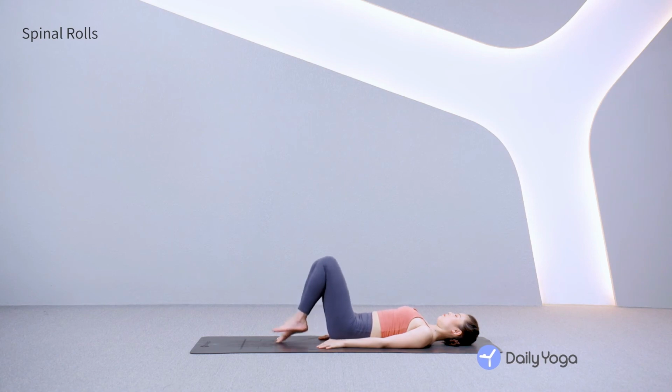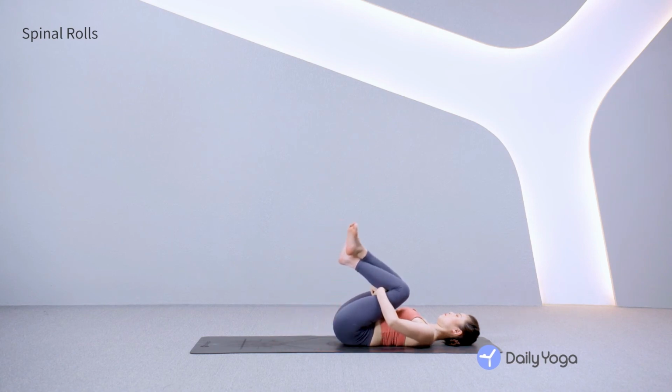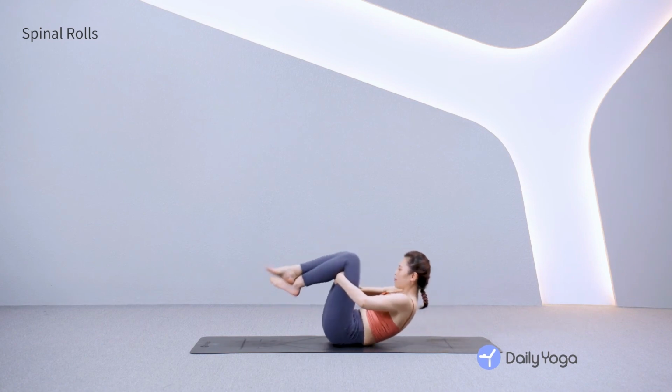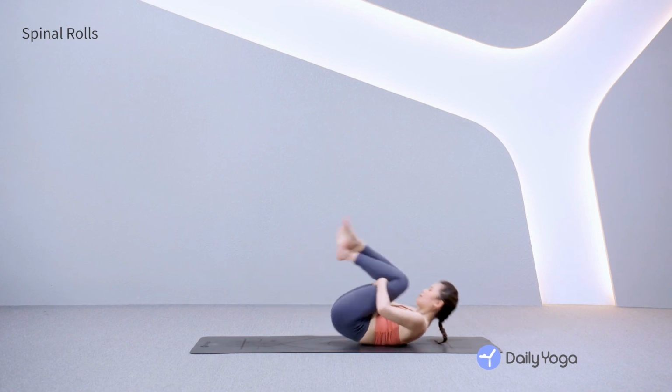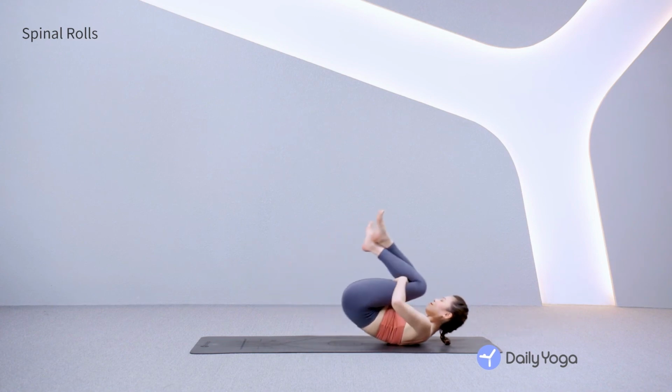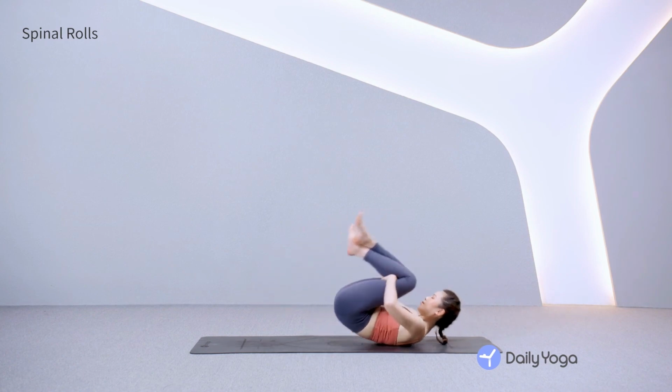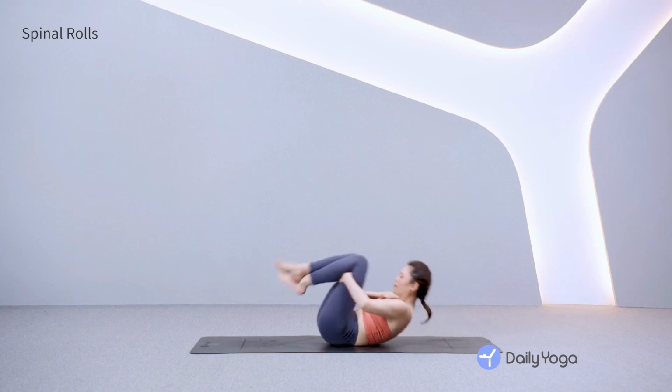Hug your knees into the chest, bringing your hands behind the thighs. Curl your forehead up toward your knees and begin to roll forward and backward, the length of your spine. Hug your abs in. Keep your chin tucked. Roll and massage the back on the mat. And relax.